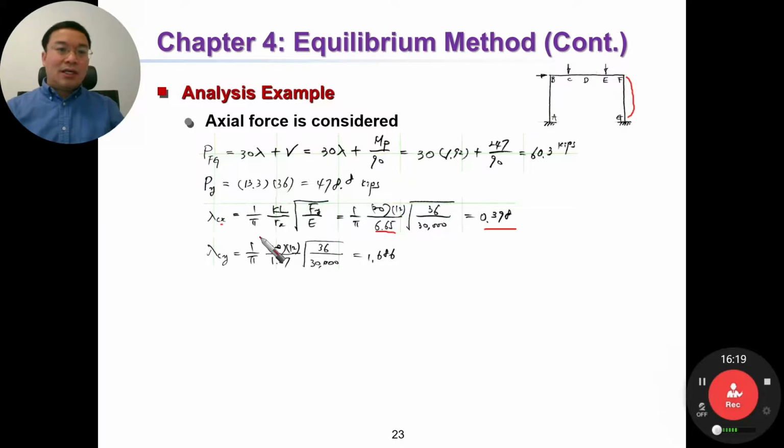And Rx in this case of the section is 6.65, and multiplied by this one equal to this one, and lambda cy. So let's say, for example, this, then we have x and y. Maybe here's x and here's y.